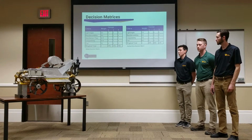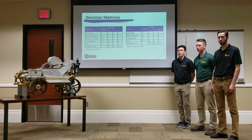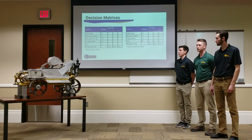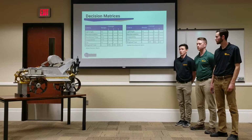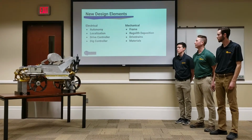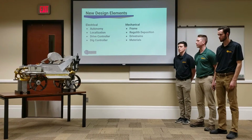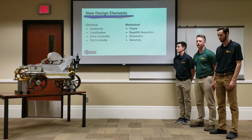And then we also weighed multiple concepts for what we call our central drive on our robot, which drives most of the mining cycle. We care about basically the same criteria there as well. For new design elements electrically, we improved our autonomy system, our localization, our drive controller, and our dig controller, along with a few smaller subsystems.